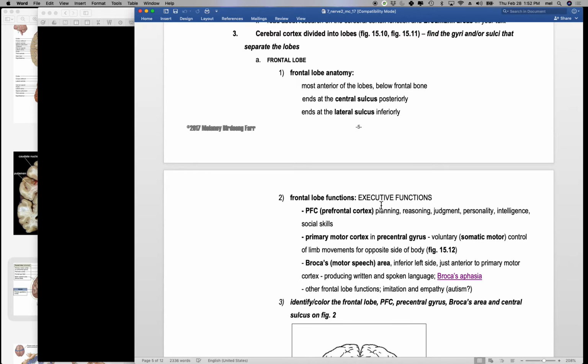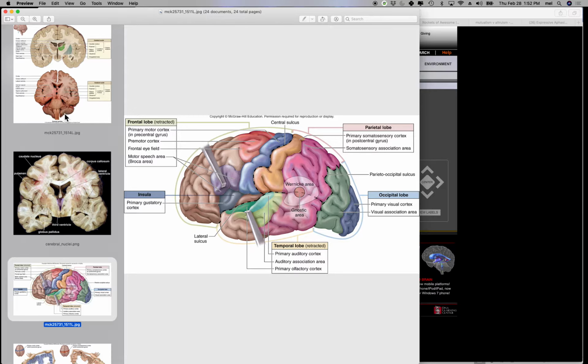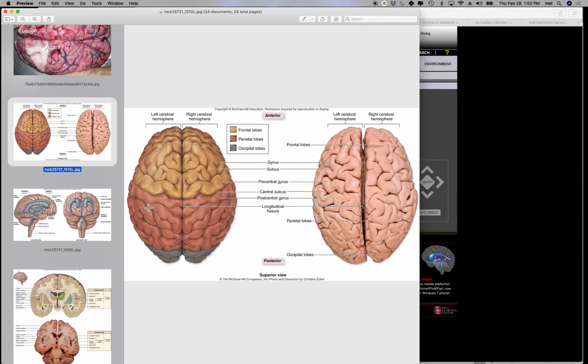Okay, so the frontal lobe anatomy. Let me tell you, this is going to be hard right now, but easy later, like a lot of things. The frontal lobe ends at a specific sulcus, okay? This sulcus right here is called the central sulcus, and it's about right here on your head, okay? And it's actually not that hard to find because it's the only sulcus that, if you look at an intact brain from a top view, superior view, you can see going all the way across. Do you see it? That's the central sulcus, right? All of the rest of the sulci don't go straight across like that. So do you see that central sulcus? Okay. Everything anterior to that is frontal lobe.